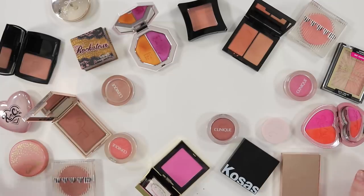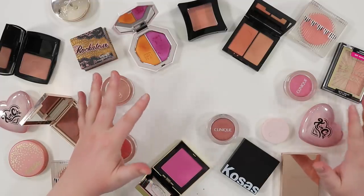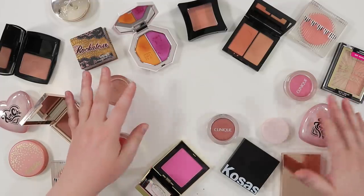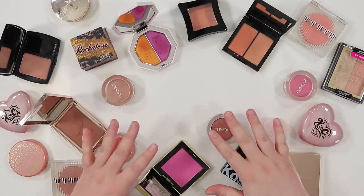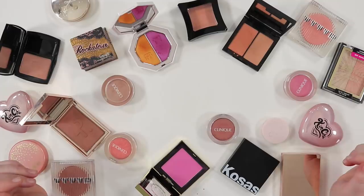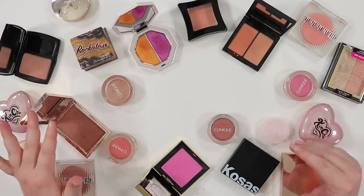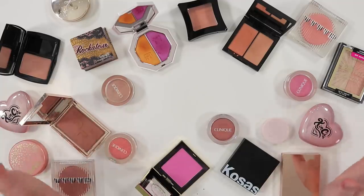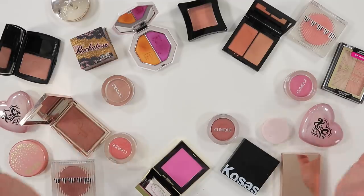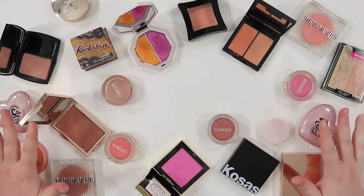I'm so excited to go through these. I really don't want to give a ton of disclaimers, but I will be decluttering things. My mindset going into this is just wanting to love and enjoy what I have. Since I do makeup YouTube, I tend to get a lot of stuff even while trying to be more conscious. It makes sense to clean things out and pass things along that aren't getting enough use. I always try to pass things on and throw out as little as possible. Let's get into it — it's going to be a long one, so strap in.